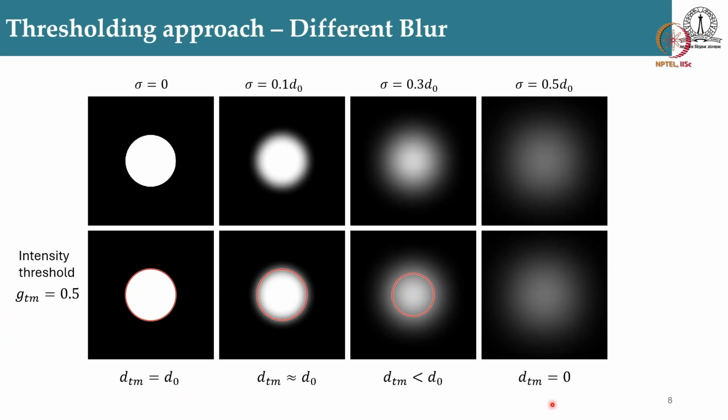So this tells us something very important. That thresholding does not give you the exact particle size. Depending on the extent of blurring, it will deviate a lot, and it will always be less than your original particle size. Secondly, there is a particular extent of blurring beyond which the thresholding will give you nothing. So there is no particle detected. So it basically tells you that as sigma is related to depth, if your particle goes beyond a certain depth, it will not be detected, and that marks your detection depth. So we will discuss that more later.